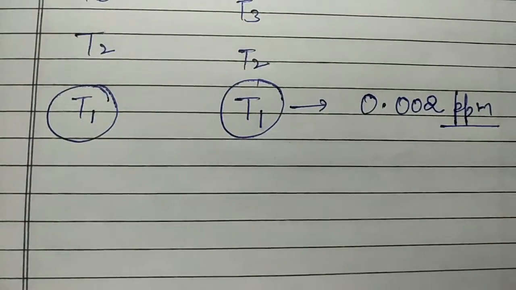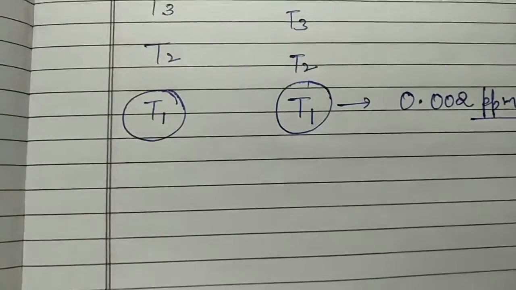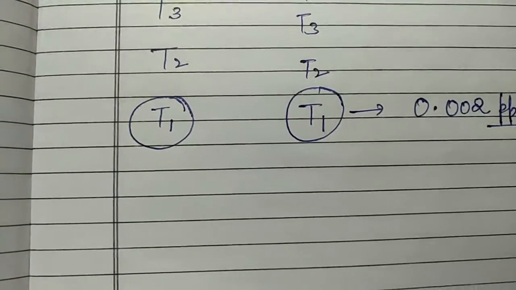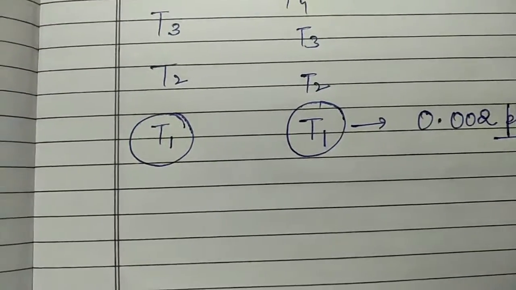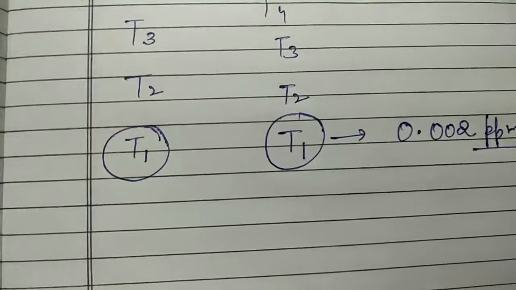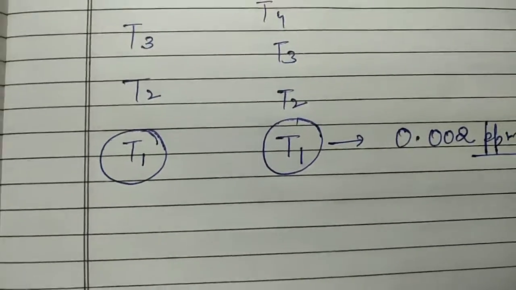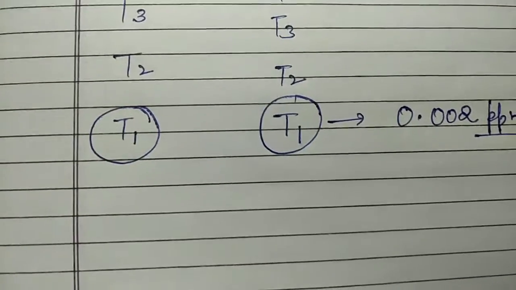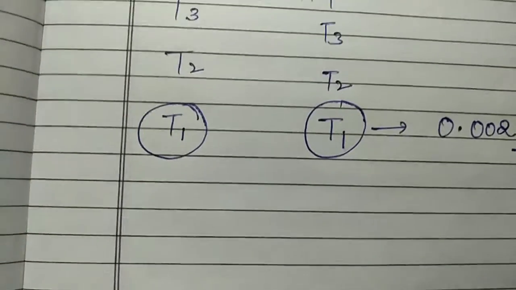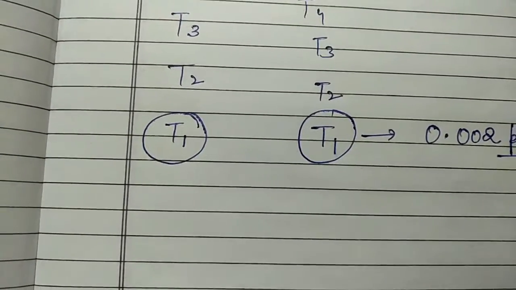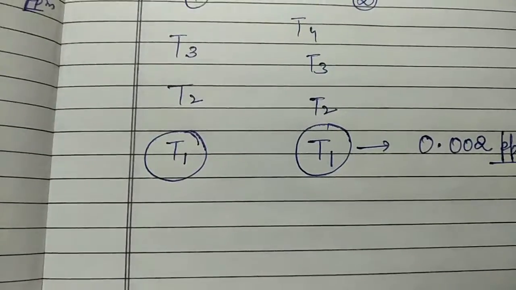The point comes now: how is the DDT present in an organism? See beta, what is happening nowadays? We are using a lot of harmful chemicals which enter the bodies of organisms through the food chain. Several pesticides and chemicals are used to protect the crops, but they may enter the soil or the water. If they enter the water, they will definitely enter the aquatic food chain. If they enter the soil, they will definitely enter the terrestrial food chain. Terrestrial means that which is present on the land.